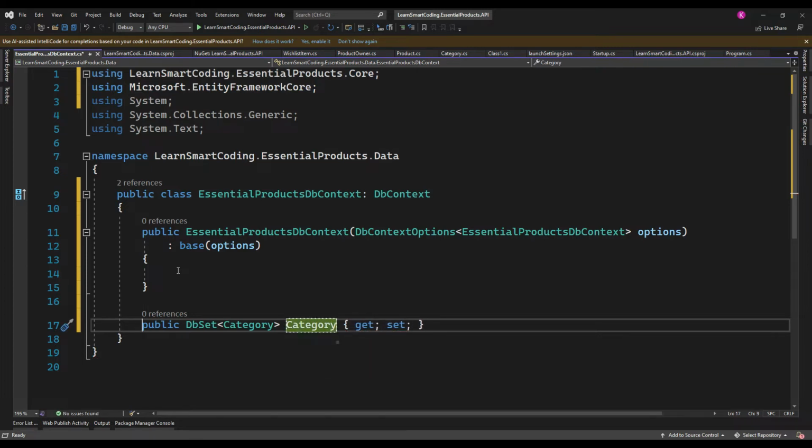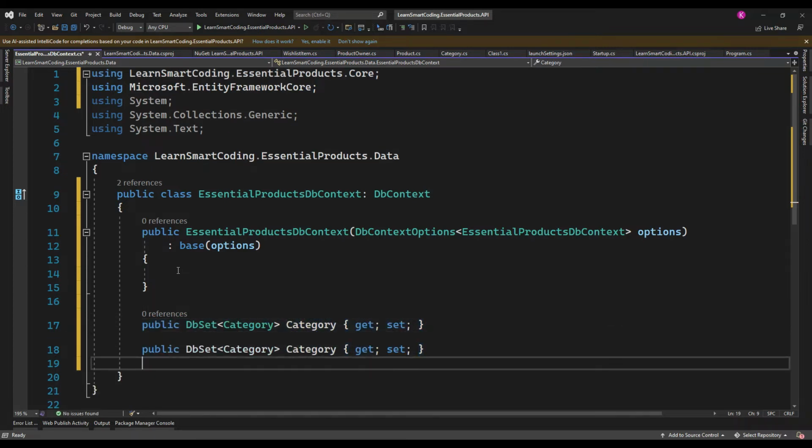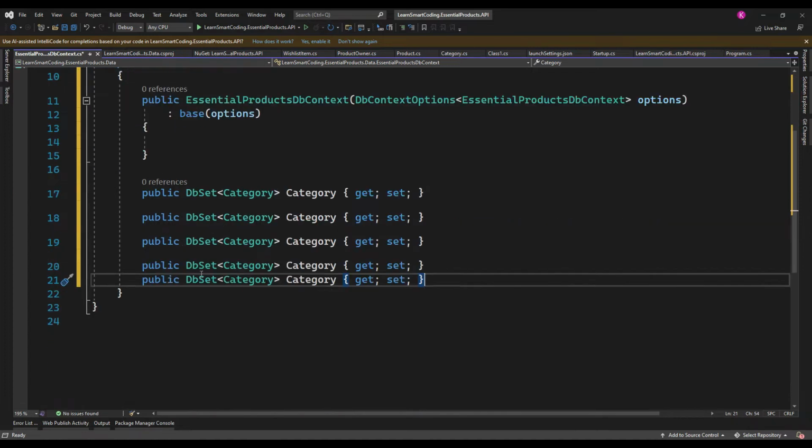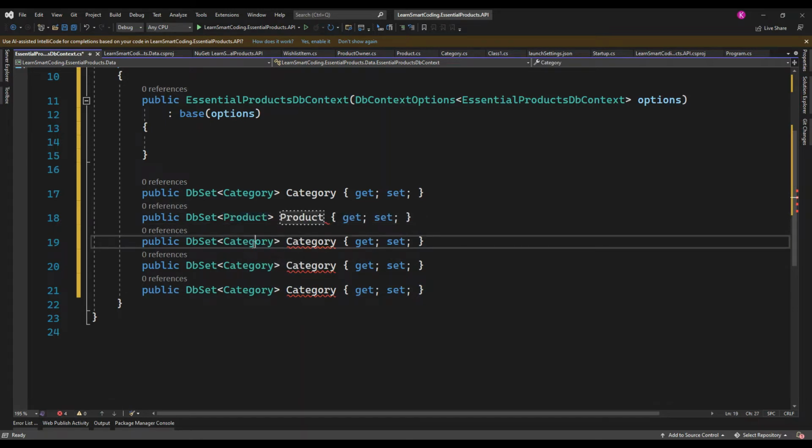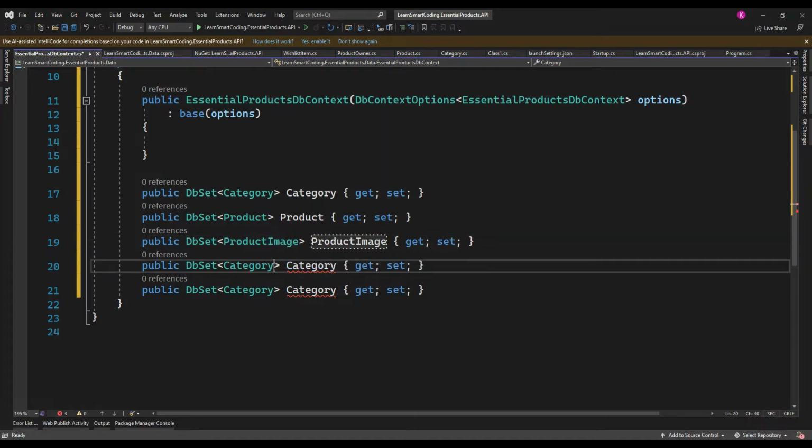DbSet of Category, and we will name this table name as Category. Similarly, I'm going to copy paste and then change all the table names. The second one is the product, so we will name it as Product. Then the third one, we have it as product image, so let's name that property as ProductImage.